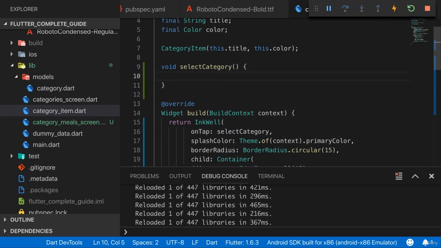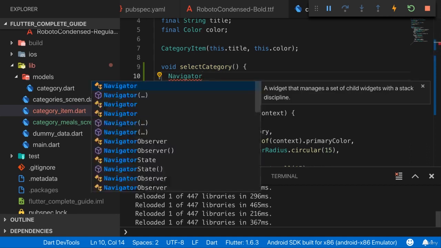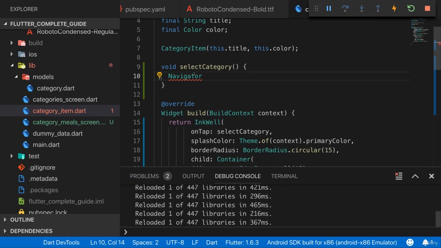And in select category, we now use a feature which I also mentioned earlier before, but which we only have briefly used, and that's the navigator. The navigator is a class built into Flutter, which helps you with, well, navigating between your screens. That's the core idea.